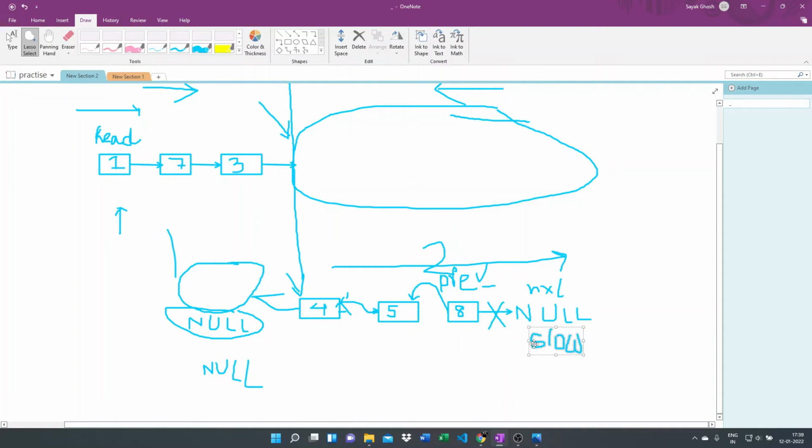Now think, will it go to the next iteration? Of course not, because slow is null, so it will come out of the loop, and previous, that is 8, will be our new head of the linked list. So previous is the new head.